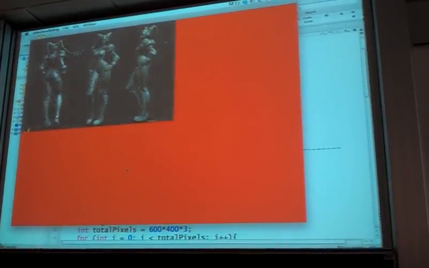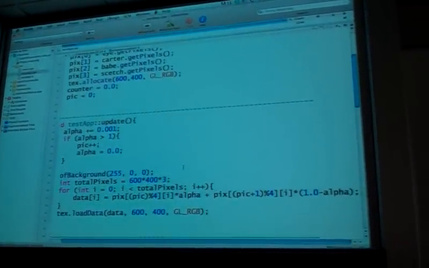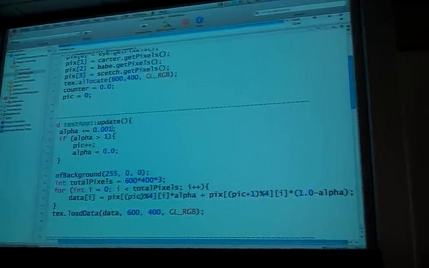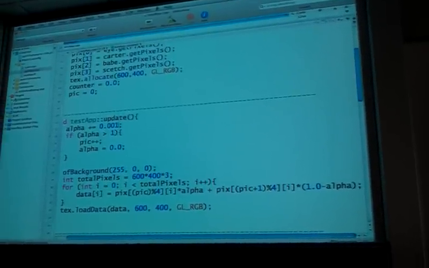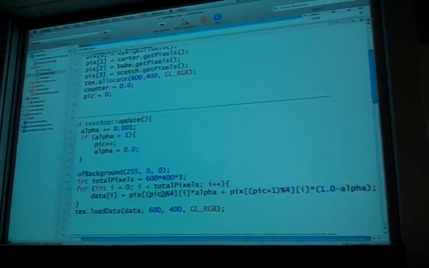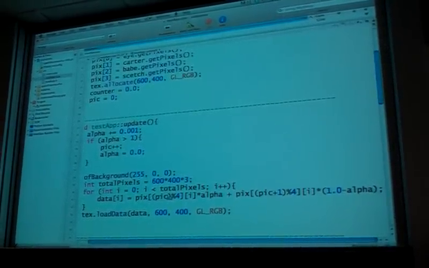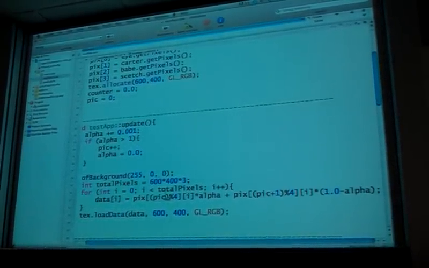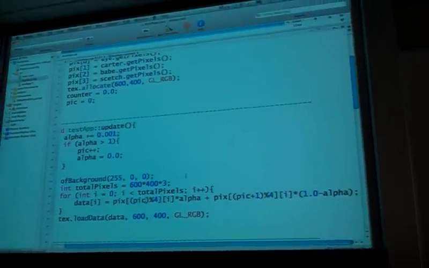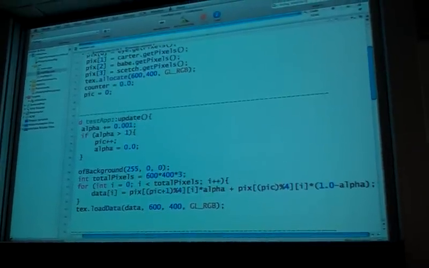It's jumping. Why is it jumping? The pictures are jumping. Why is it jumping, guys? No. It reaches one, it takes another, or loads a second picture. It fades from picture number 1 down to 0, and then it wants to jump. So it fades from 2 down to 1, and then from 3 down to 2. That's the wrong way to go. It's because I use cosine. So we'll just flip them. So we go from pick to pick plus 1, right?